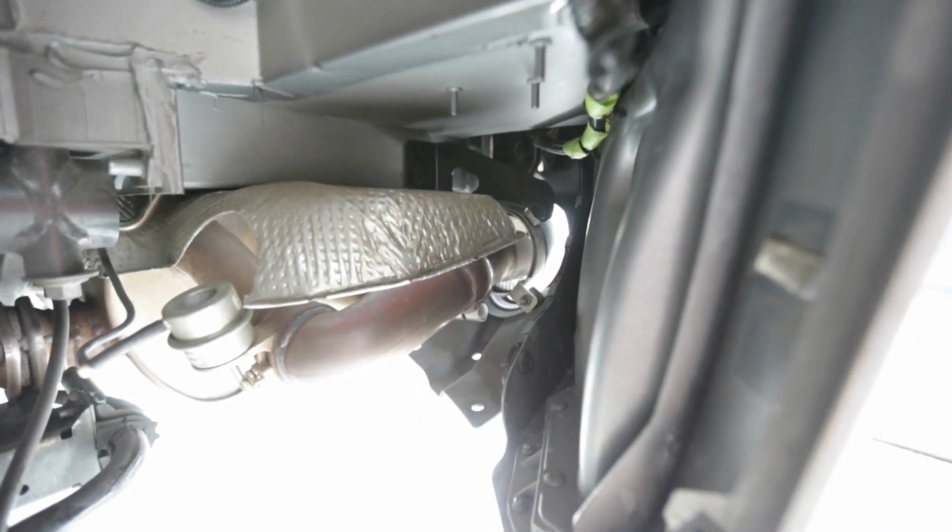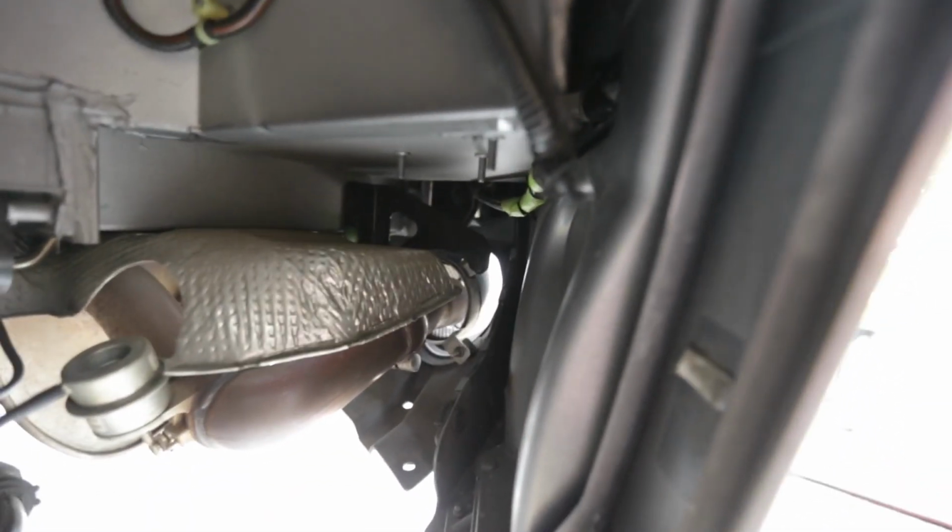So let's go ahead and do that, and then I'll start to look for other screws. It looks like there is another 8mm right here on the top. Again, I'm not doing a very good job focusing there, but that's what I can see visually right now. So we're just gonna go look around and see what we can get. All right, so two 8mm and a T30, and let's take out this 8mm up top here, and then let's see where we get to.